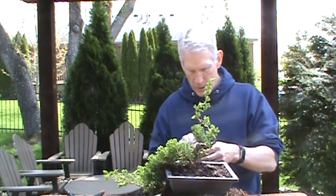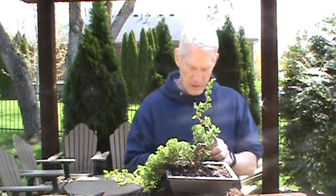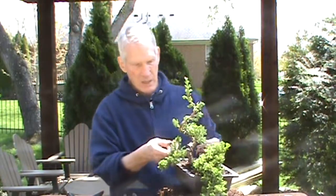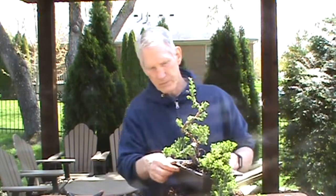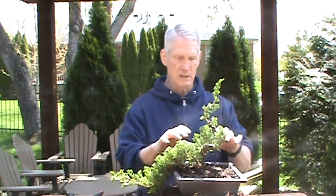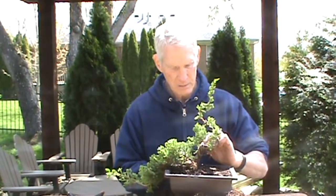Now we're getting into the green part. The very tip of this is green. And we don't need all that, so we're just going to cut it off. All right, so I've wired it. And so the idea now is to raise that up, like so. And hopefully that wire is strong enough to do that. I don't think it is. So just like the best laid plans, sometimes you have to, I don't know, I think that did it. That did it. Yeah. All right.